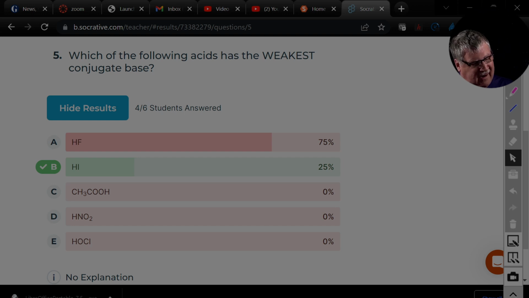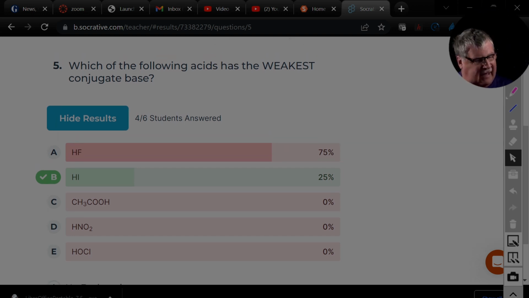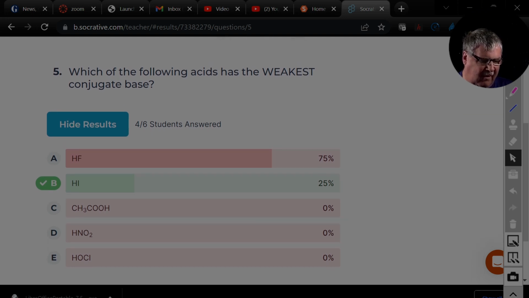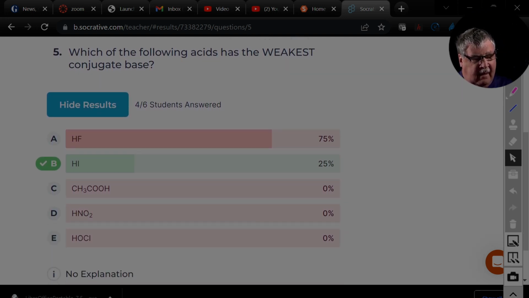Whereas HF is probably, well, I don't know about that. Actually, I think nitrous acid might be stronger than HF. But the problem you have, and this is something I've seen before when I've asked this question, is that students say, well, we don't have the tables we need to figure this out. You say, oh, well, I really couldn't answer this question without the tables. But then you have to think, okay, all of these are weak acids except for HI.